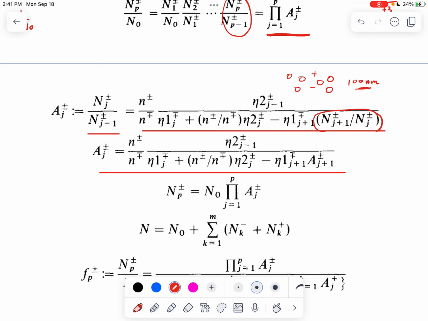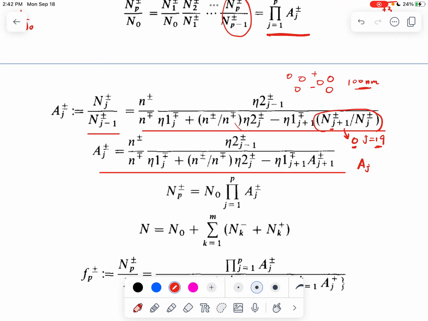And normally people will assume that particles have less than 20 charges in the submicron range, and it is indeed the case. So because of that, at a certain number of J here, you're just going to have this value equal 0, which means that if you have a known value here, then you can back calculate what A is. Let's say when J equals 19, this value is 0.